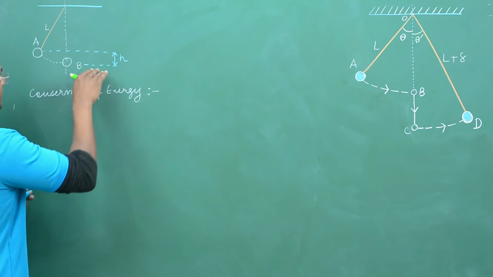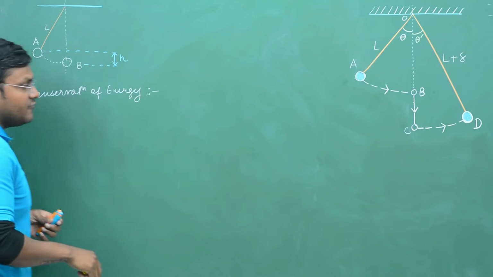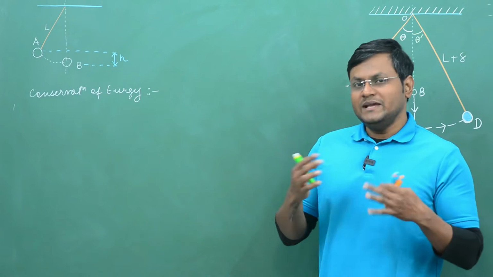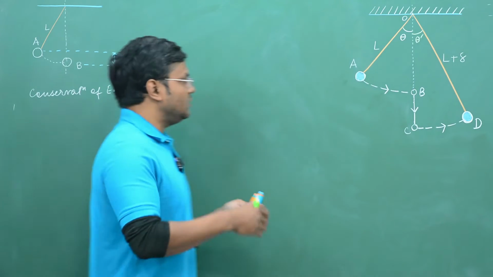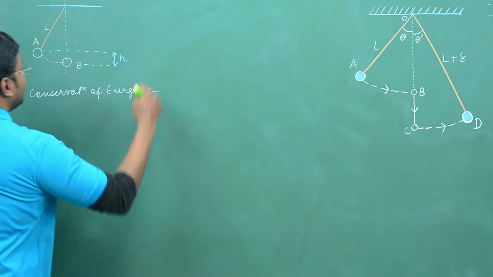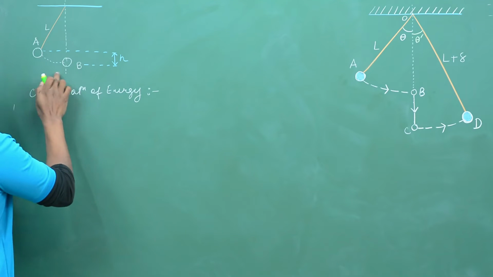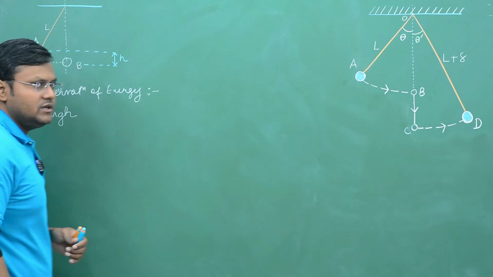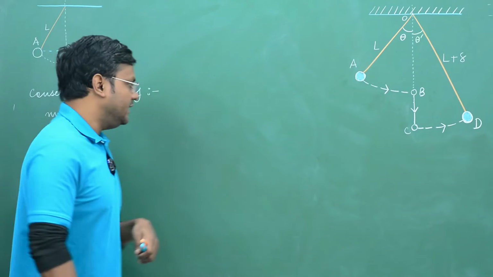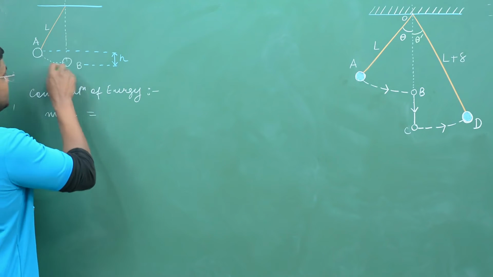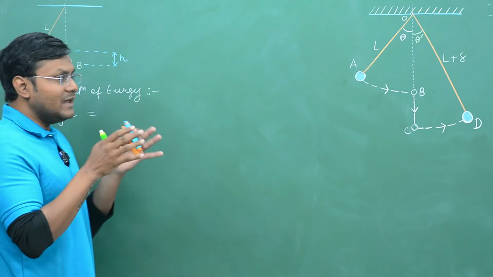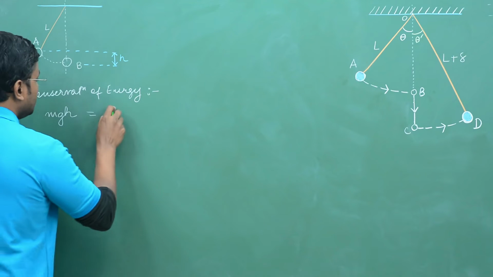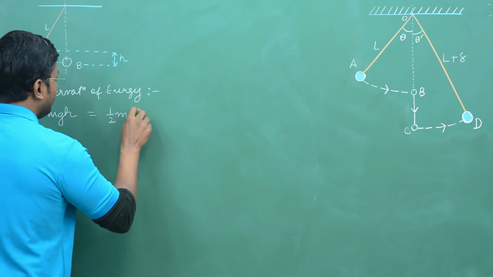If I consider the lower point to be the reference for potential energy, because potential energy is something that we can calculate based on a reference of our choice, so let's suppose the lowest point is the reference for potential energy. In that situation, initially at location A, the total amount of energy is equal to mgh. It did not have any kinetic energy. But by the time it reaches location B, where it had pure kinetic energy, based on our reference, it had zero potential energy. So this is going to be equal to half m v square.